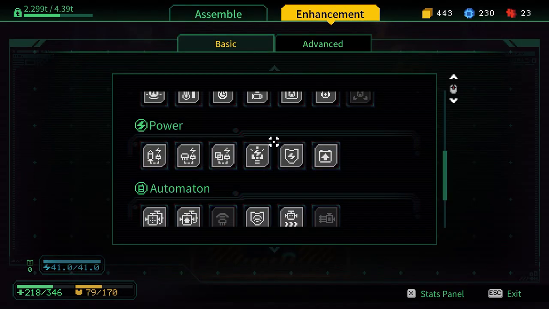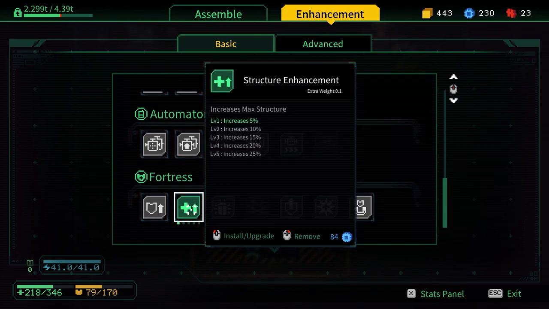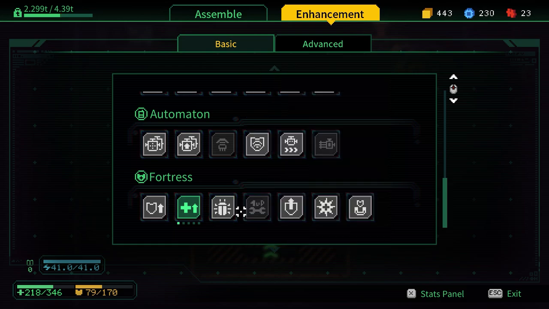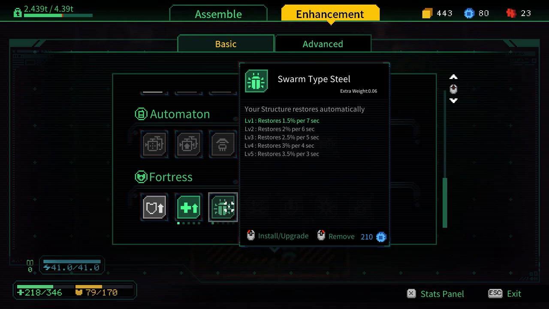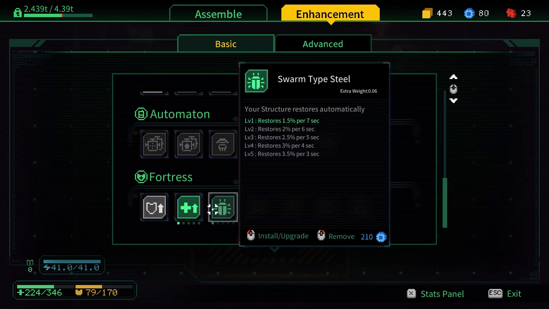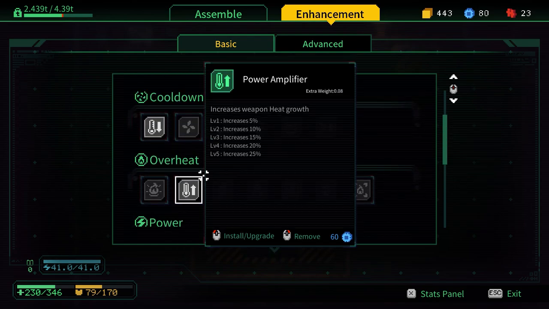We have 230. Let's spend some of those on upgrades. What do we put the first ones in? That's right, increase max structure. Increase my health. Yeah, let's go ahead and get that, one of them at least. To buy a second one? Really? 210. Did it upgrade twice? How much did I have? 200 something? Oh god. I didn't realize how much it cost. That was expensive.